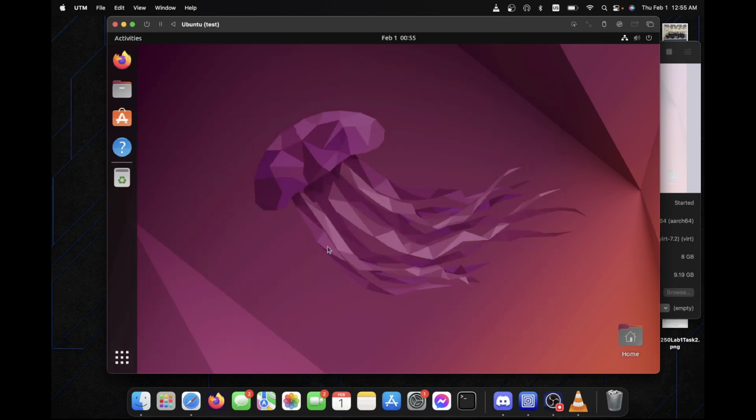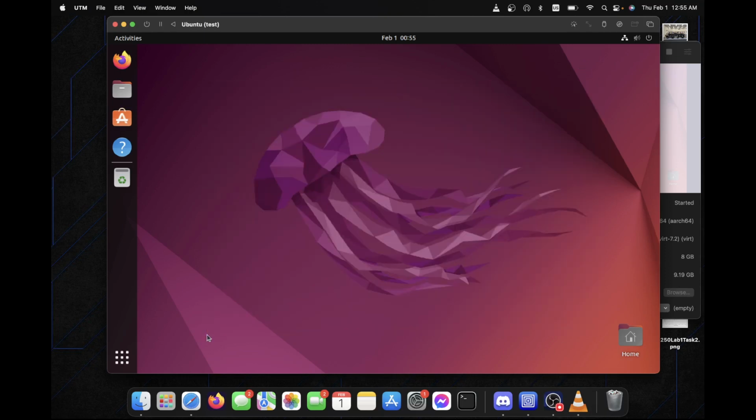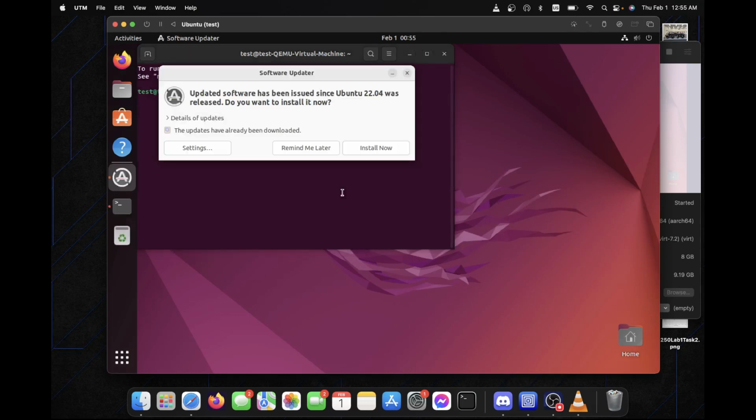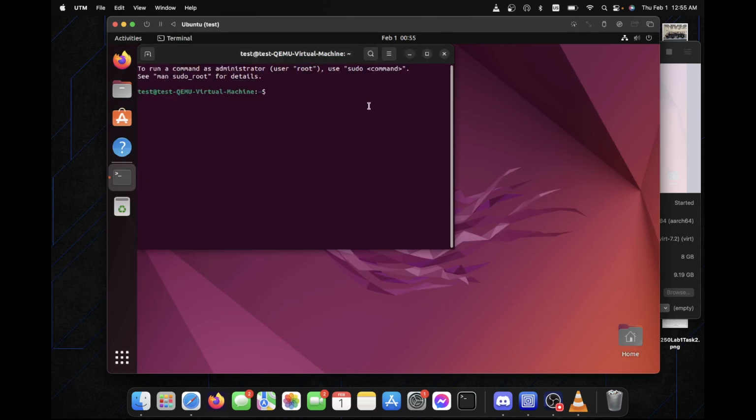You guys finally got your fully built Ubuntu desktop version on your ARM Silicon Mac using UTM. Perfect. Let's see if it works. Go to terminal. I just accidentally clicked that, but it doesn't matter.